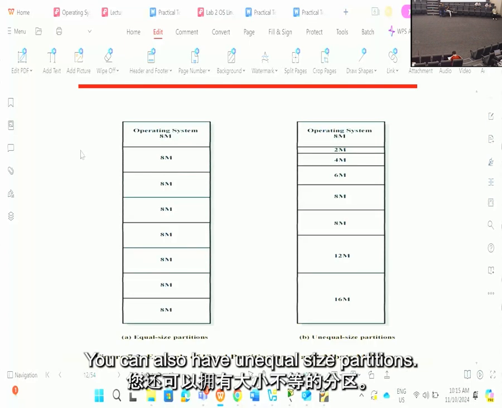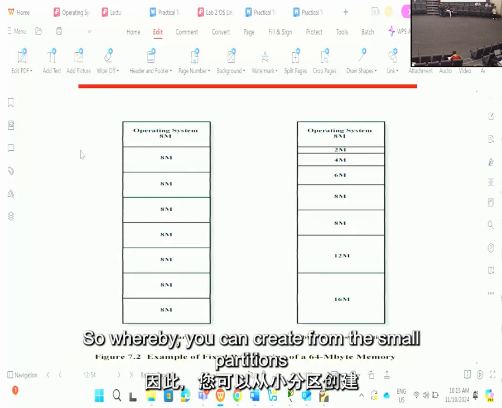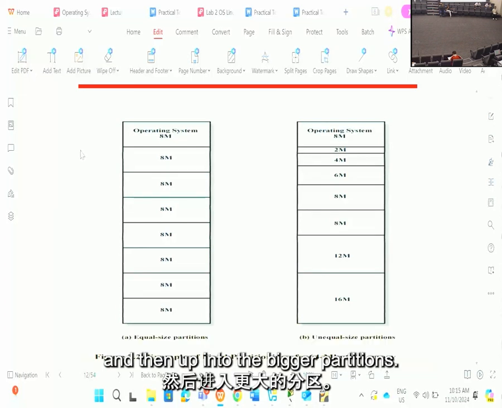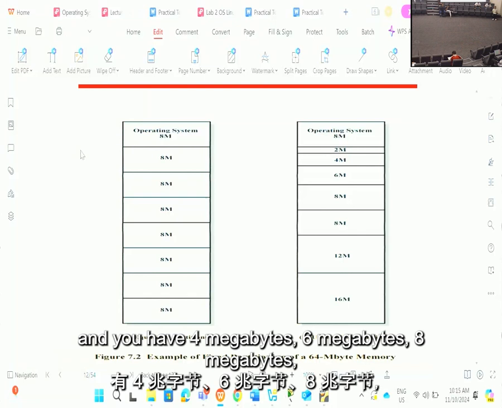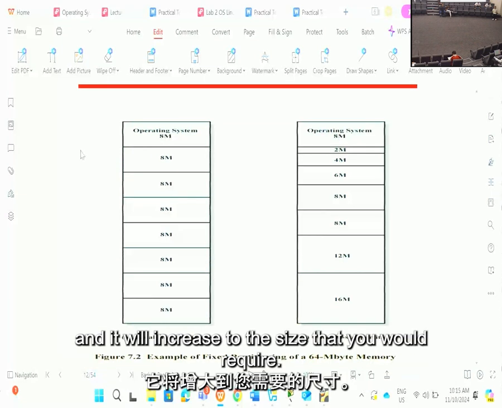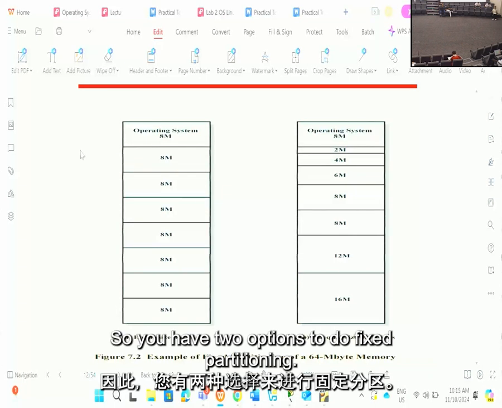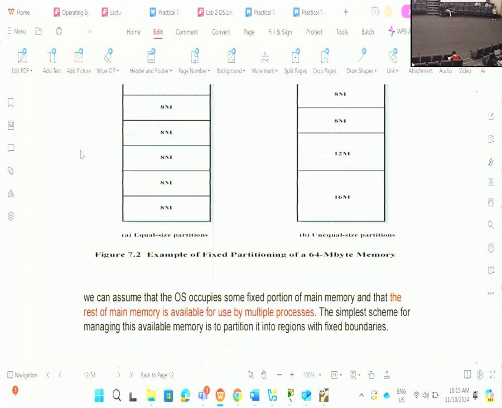You can also have unequal size partitions, whereby you can create small partitions and then bigger partitions. For example, here you have a 2 megabyte partition, and then you have 4, 6, 8 megabytes, and it will increase to the size that you require. All right, so you have two options to do fixed partitioning.